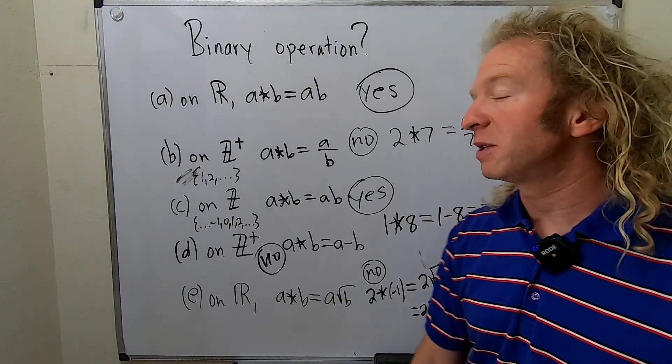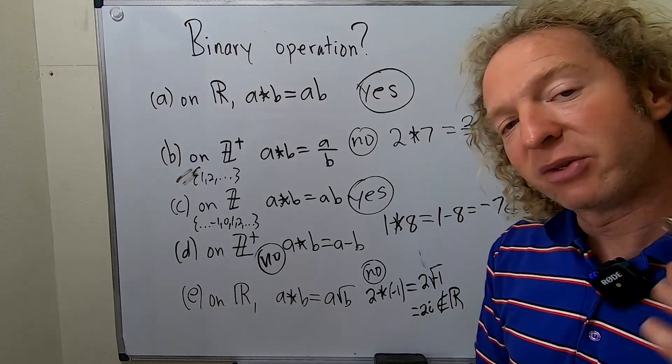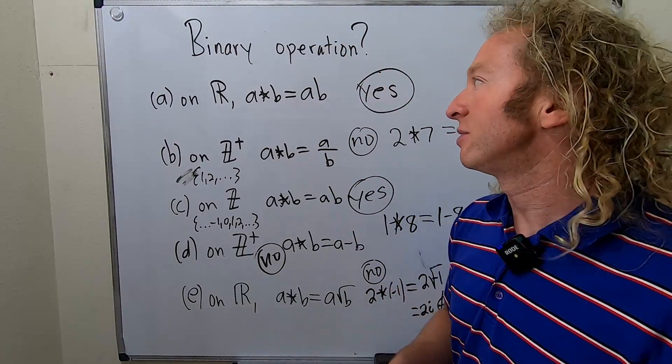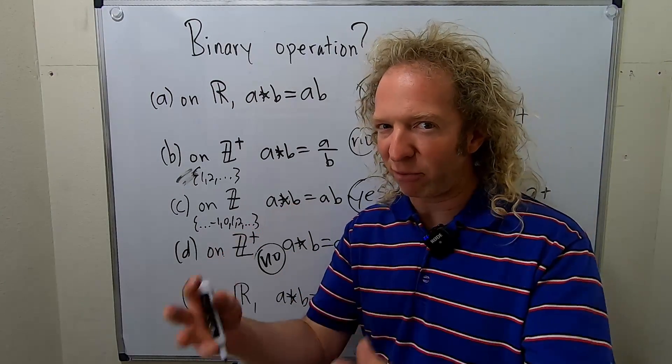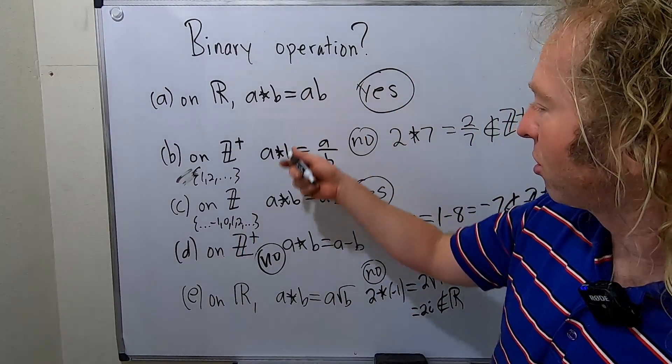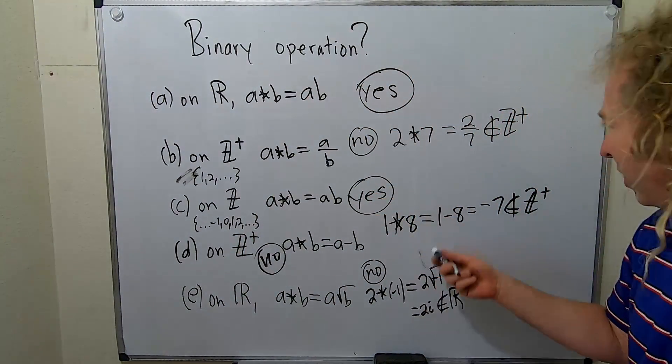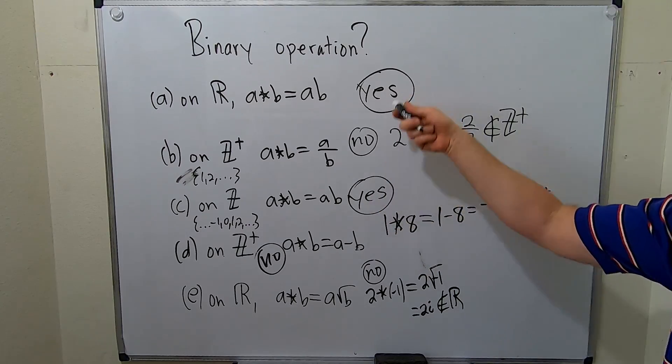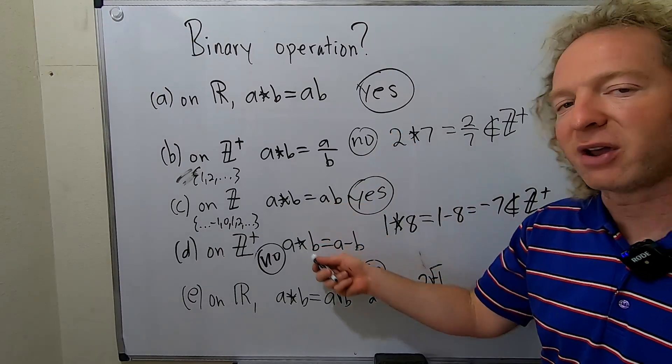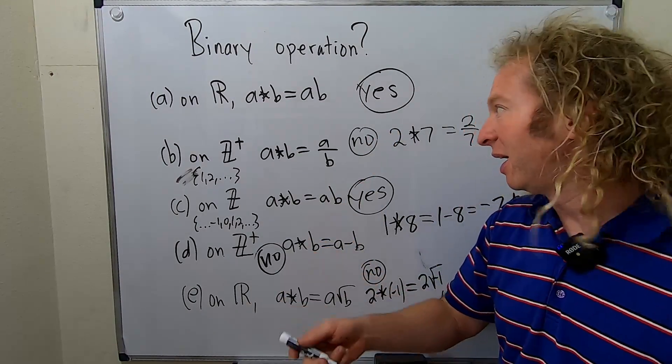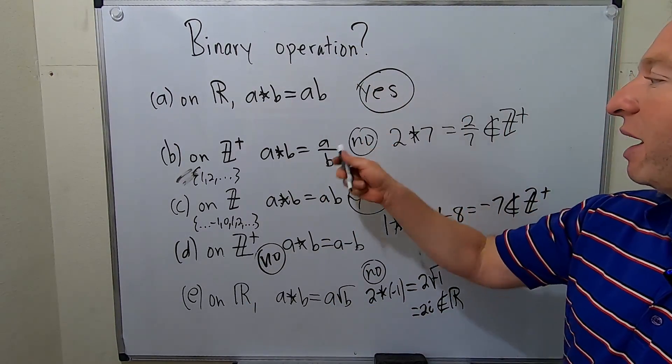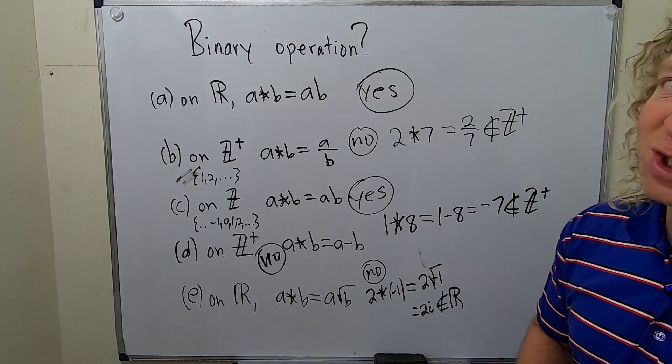I hope this video has brought to light some knowledge on binary operations. Just a quick recap. A binary operation on a set is an operation such that for any two elements in that set, you apply the operation to those two elements, hence the word binary, and that produces another element in the set. In order to show something as a binary operation, you can usually just look at it. We only had two yeses, and we didn't really show any work. It's kind of clear. For all the no's, all we did was find one example where it fails. So for it to be yes, it has to clearly be true for all elements. For it to be no, all you have to do is find one pair of elements for which it fails.